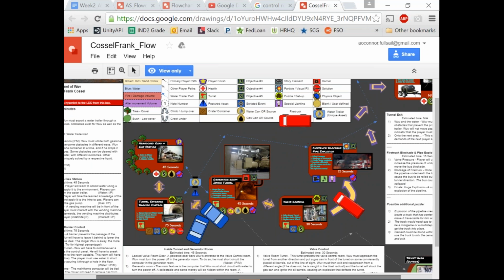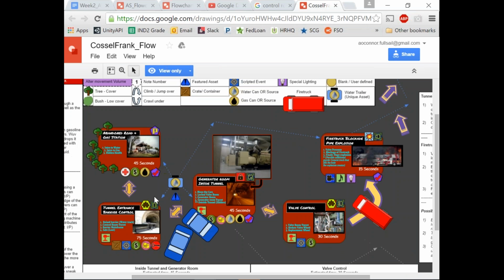So this was his flow chart, and one thing to note here is these are all just little bubbles, right? All these are his little interactive areas. And notice how these are in a very free-form mode right now. You could very easily mix and match these wherever you want and adjust the layout as best you can. What I really liked that he did in his flow chart, and translated to his map, was start to break down the text.